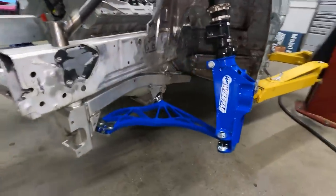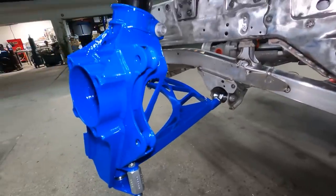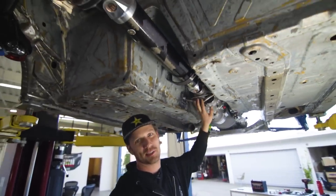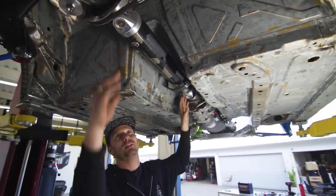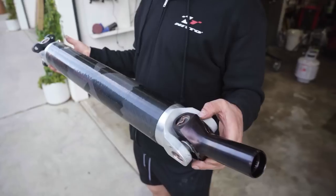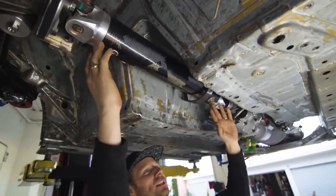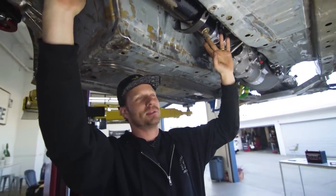Really easy to install this stuff, a lot of adjustability. We'll see how it is for the more road racing or time attack side of things. So after we got the transmission mount in, we were able to get our drive shaft length, which we sent to the drive shaft shop, and they quickly turned around this custom carbon fiber drive shaft, which is super short, super light, and it's gonna work awesome for the project.